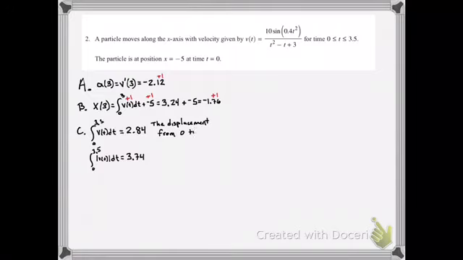Because I don't have to say it's the displacement. If I just say it's the displacement, does that mean every time the displacement's always that? No, the displacement is specifically from 0 to 3.5. What if I throw the absolute value? If I throw the absolute value around it, that will be the total distance traveled by the particle. And so you just got to make sure you get those explanations in there.